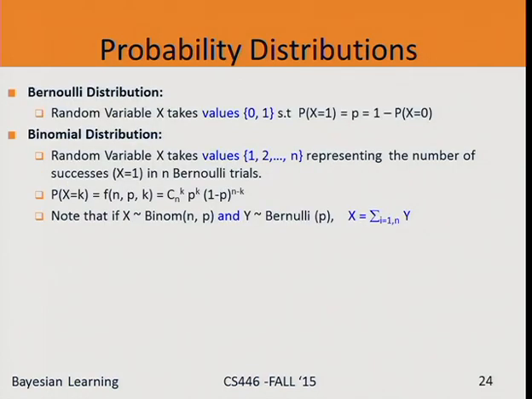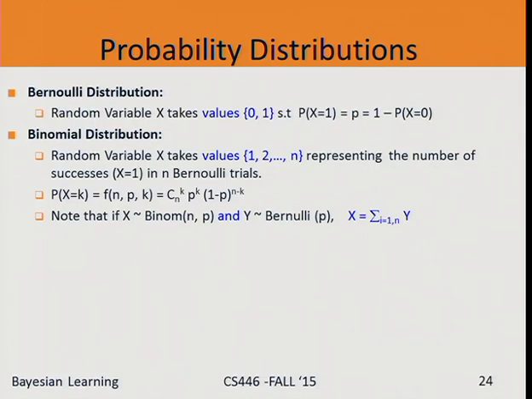Okay, so just, again, background. You've seen this before. I'm going to introduce four probability distributions because I want to use them in the next models that we're talking about. So far we talked about this Bernoulli distribution, right? We assume that we have a random binary variable with probability P of X being 1 is P, and P of X being 0 is 1 minus P.